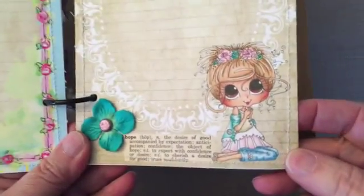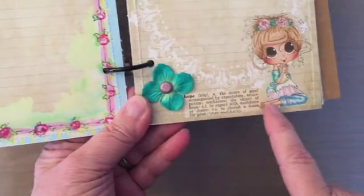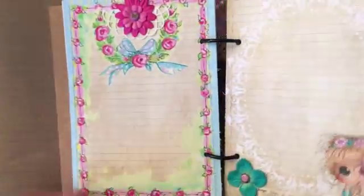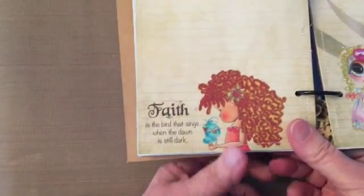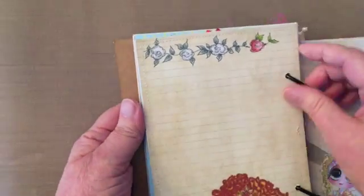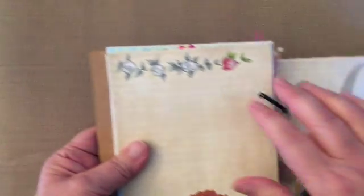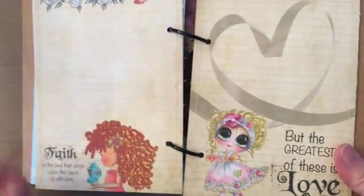And this is one of the newer images. I think she's just really sweet. And I added this right here. It's a dictionary definition of hope. Then on this page I added another digital image, and I added the sentiment of faith. And at the top I decided to use this element but make it black and white, with the option of coloring it in with my watercolor pencils. And remember, if you do that, don't use a lot of water, so you don't get any buckling.